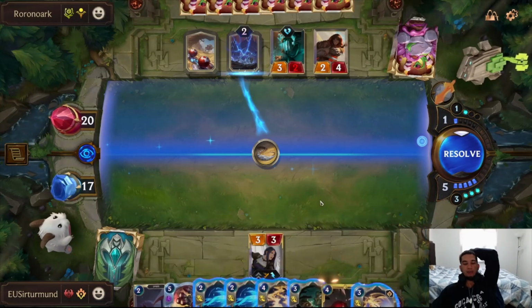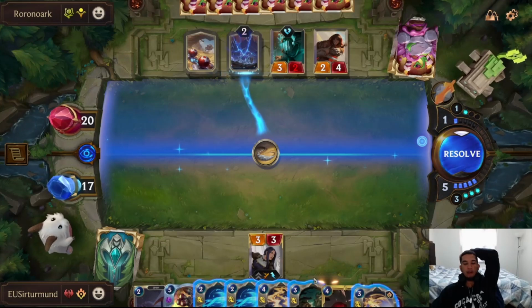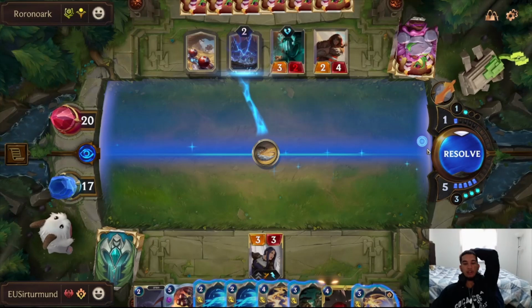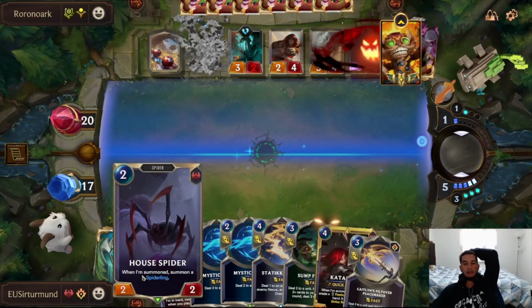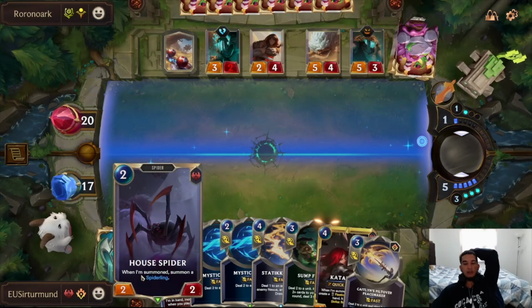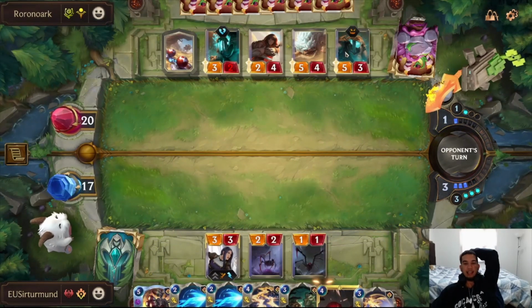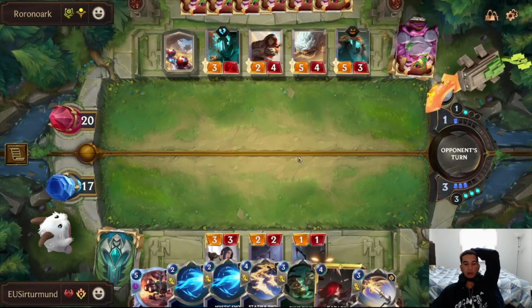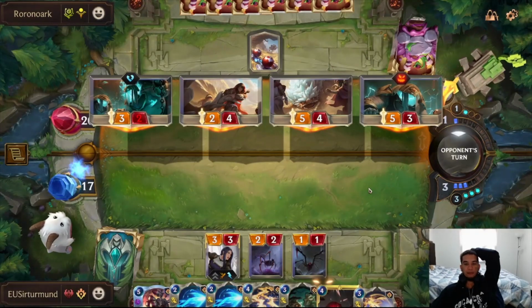We have House Spider. Mystic. We don't get hit. We don't get to hit the Fearsome, unfortunately. But I think we just resummon Caitlyn. I think we actually let this Caitlyn die to the Restore Devout, and then we resummon the Caitlyn that we have in our hand. I think that's better than trying to do the Piltover Peacemaker.